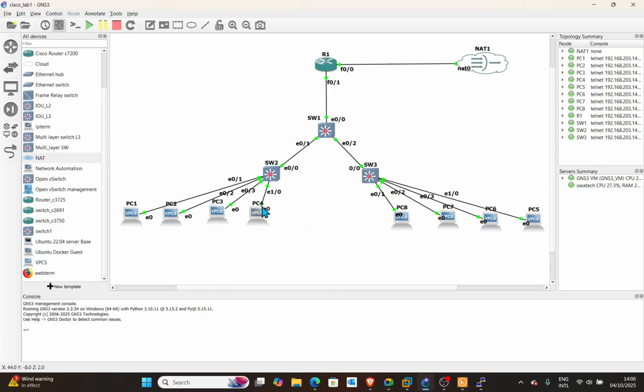Remember, I'm going to configure VLANs here. I'm still working on switch 1. So I'm going to configure VLAN here and also VLAN here as well. Each of these devices, which are the end devices, I'm going to place them on VLAN 10, VLAN 20, VLAN 30, and VLAN 40. Okay. So before each of these can get an IP address, you need to configure DHCP in the layer 3 switch. So that is what I'm going to do in this session now.